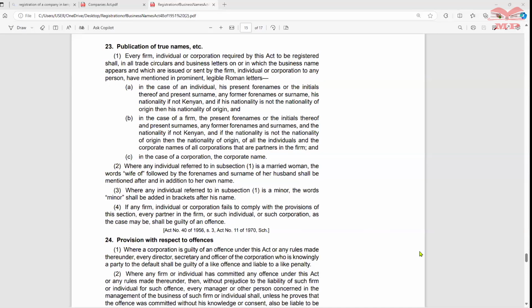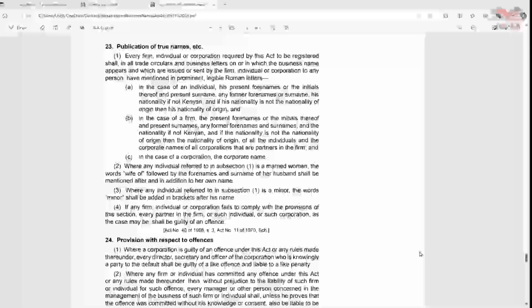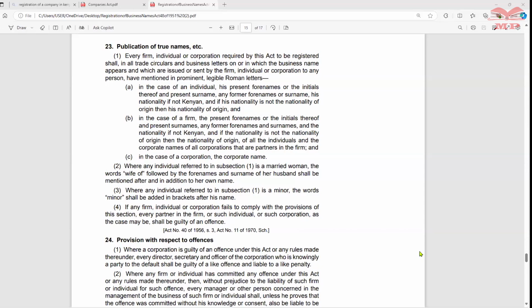In the case of a company limited by guarantee, the articles state the number of members with which the company is to be registered. In the case of an unlimited company, the articles state the number of members, and if the company has a share capital, the amount of such share capital. So the articles of association go into the nitty-gritties. The memorandum provides the umbrella of the company. The articles are the day-to-day running of that company.